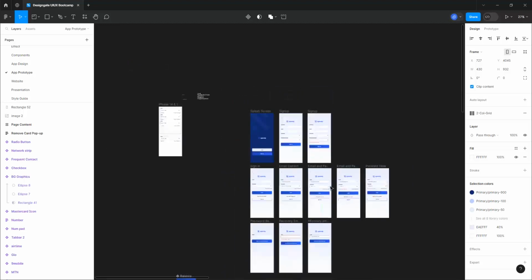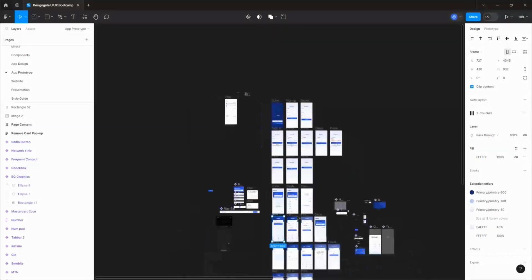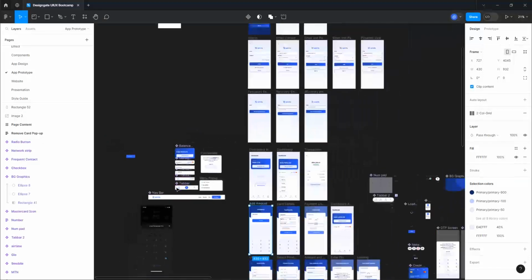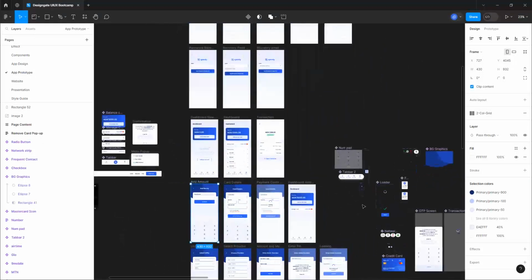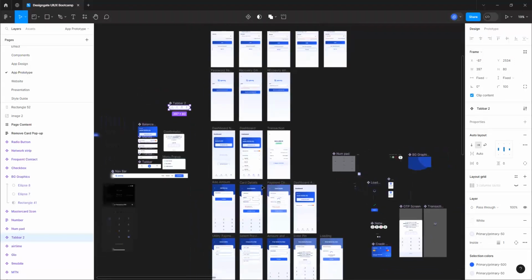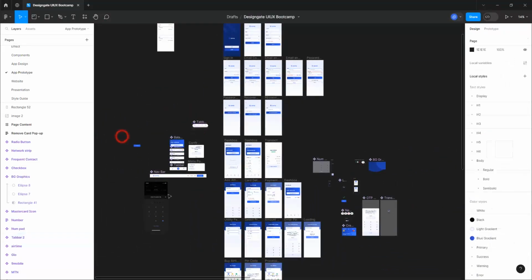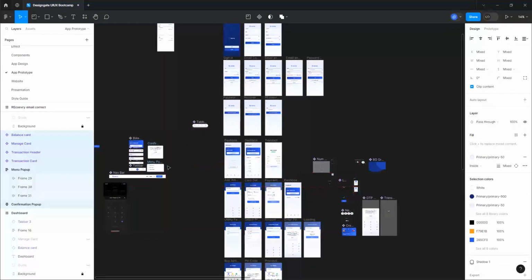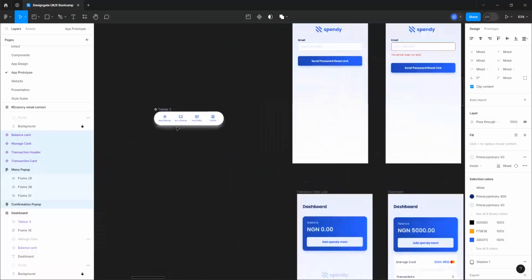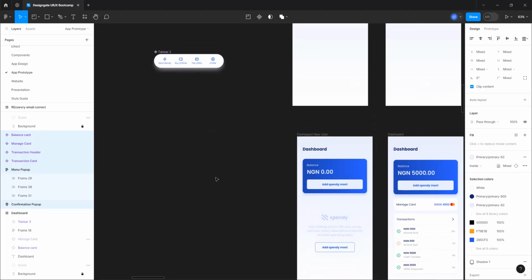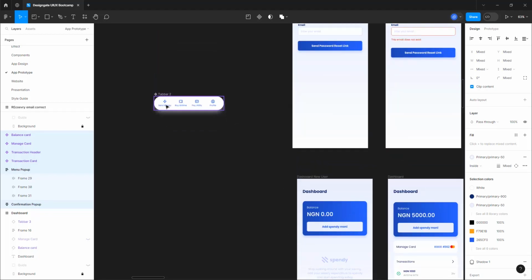Let's start from here. The first thing I want to prototype is let's pick this guy. This is our menu. So our menu, I want to prototype the original one. Since we have instances of this on all the apps, what I just want to do is to prototype from here directly, so that all the instances have that animation. The first thing I want to select here is this send money.